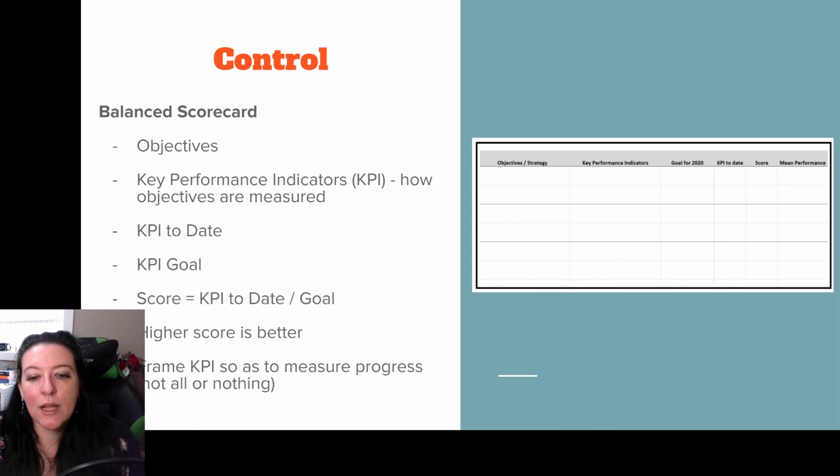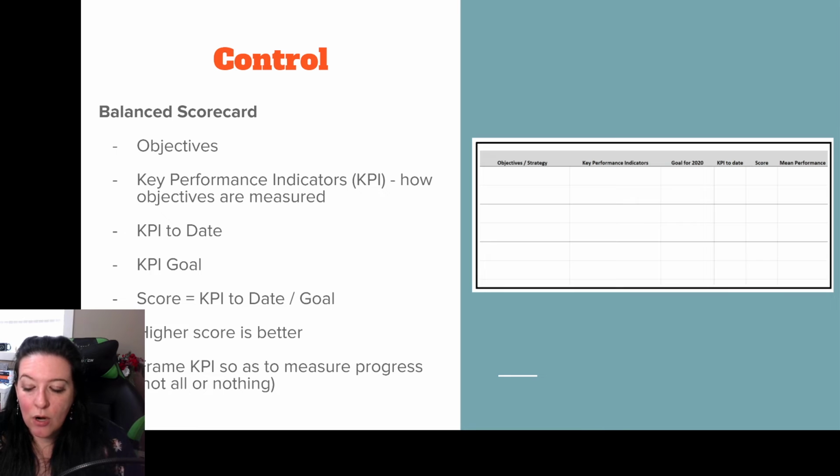So when it comes to that control phase, before we wrap up, we need to be able to assess how it's going. So to do a control while the project is still in effect, as opposed to just looking at the end in terms of were we on time and did we meet the budget, we want to monitor our progress and effectiveness during the project. So we create what is called a balanced scorecard.